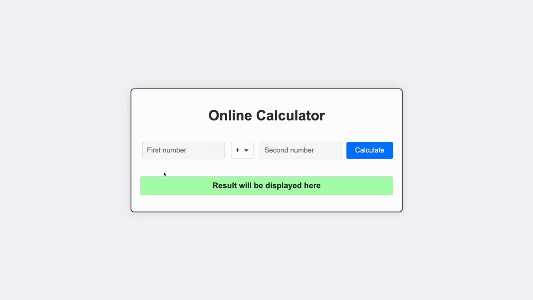This will be a simple calculator where in this first input you can input a number like 2, and then in this second selector you can choose the operation that you want to perform, let's say plus, and then the second number, which can be like 3. And if you hit calculate, this will calculate and show you the result in this paragraph. You can also change the operator from here. Let's say you want to do a division and you change this first number to 6, and you can hit calculate again, and this will show you the result in this result paragraph.